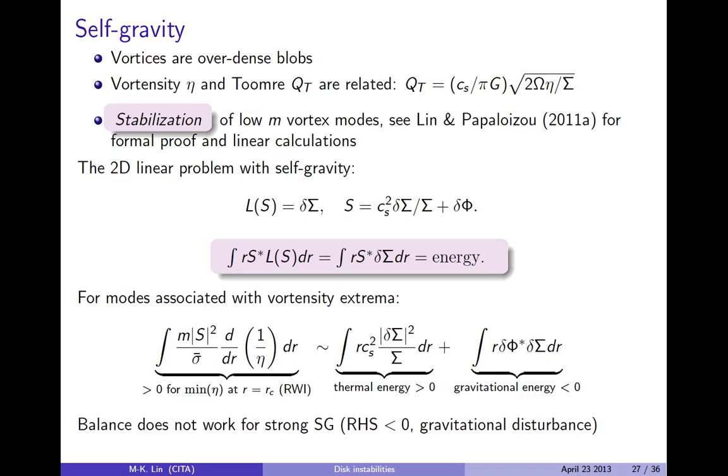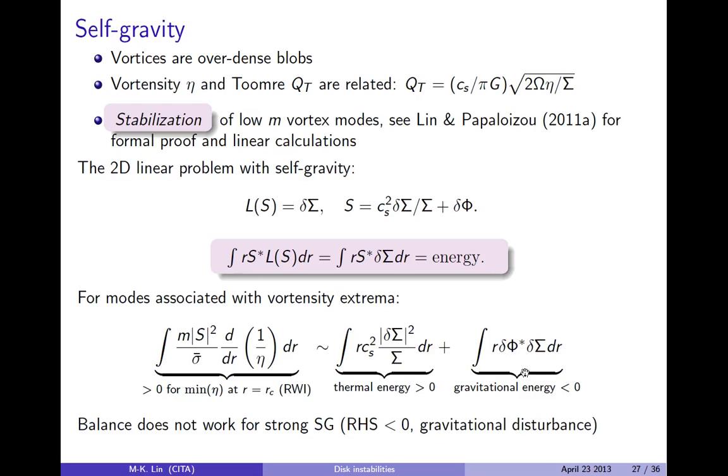So I've got a positive left-hand side for this vortex instability. That means, of course, I need the right-hand side to be positive. Right? That means I need self-gravity to be sufficiently weak. If self-gravity is very strong, then the right-hand side will become negative. So it becomes impossible to have a balance. I've got a negative right-hand side and a positive left-hand side. So that doesn't work. So the only way this balance can make any sense is if the self-gravity of the disk is sufficiently weak.